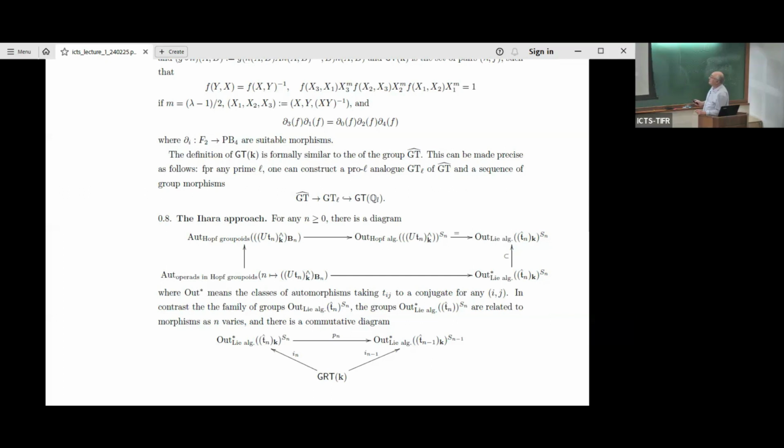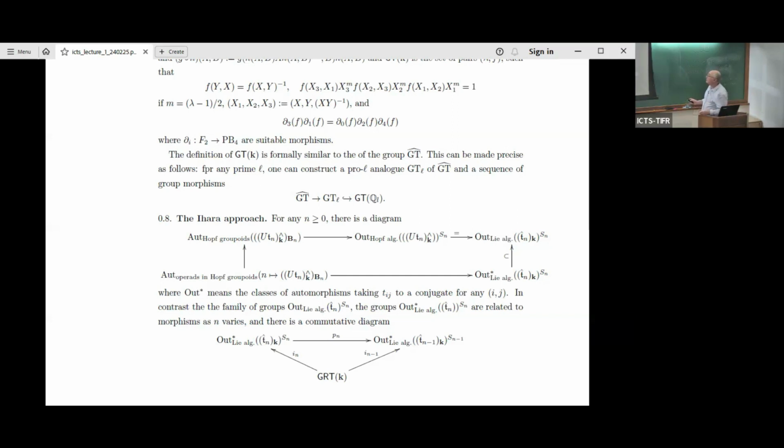Whereas these families of outer Lie algebras are not connected when n changes. So the point is that you want to have a connection between various n's. At the operadic level, definitely, you do have a connection for various n's by the operadic structure, but it is costly, it's expensive. Here you lose the connection. This is a particular n, and this group of automorphisms is not related when n changes. But if you do this restriction, you request that Tij goes to a conjugate of Tij, and you add this Sn invariance, then strangely enough, these groups start being connected with one another.